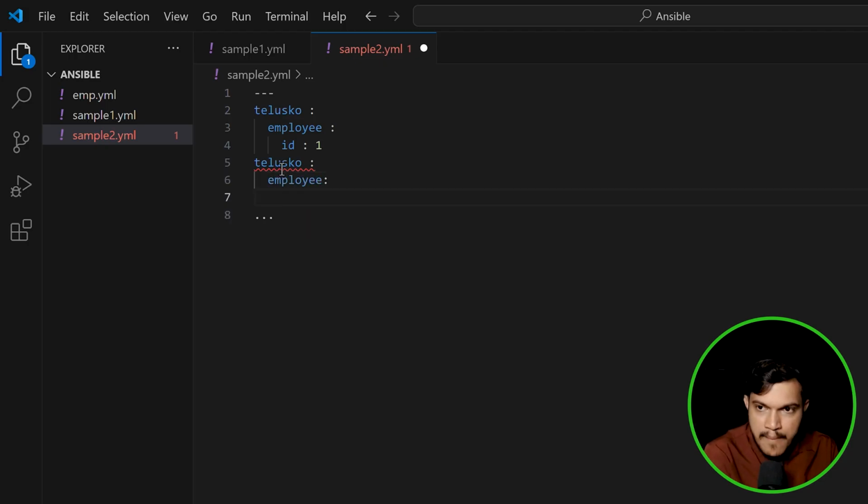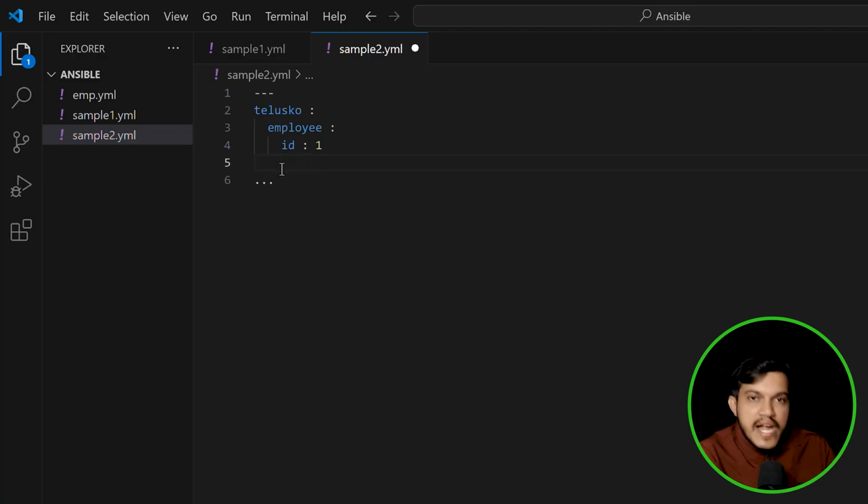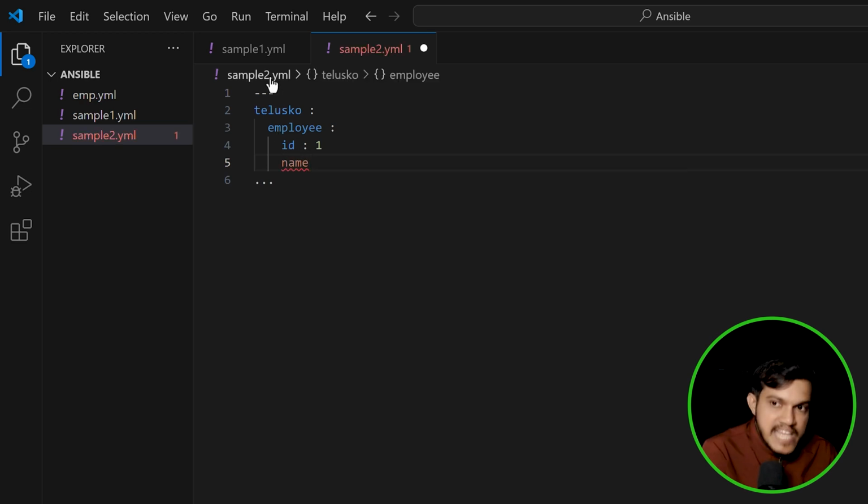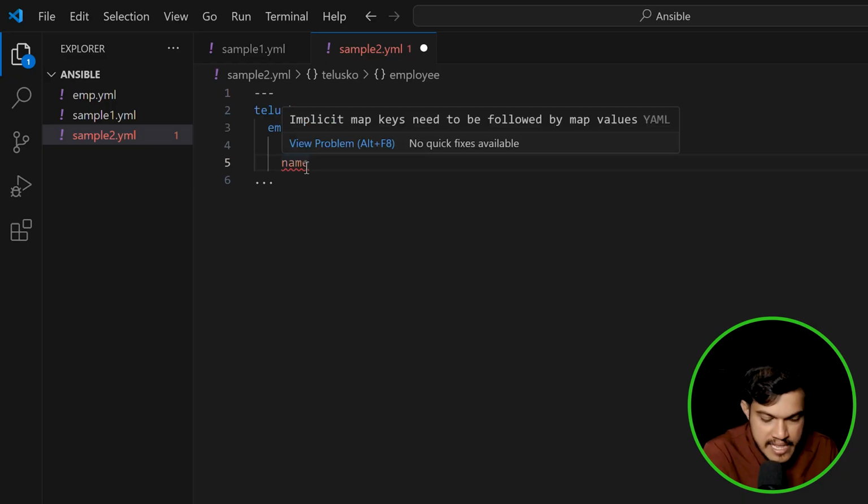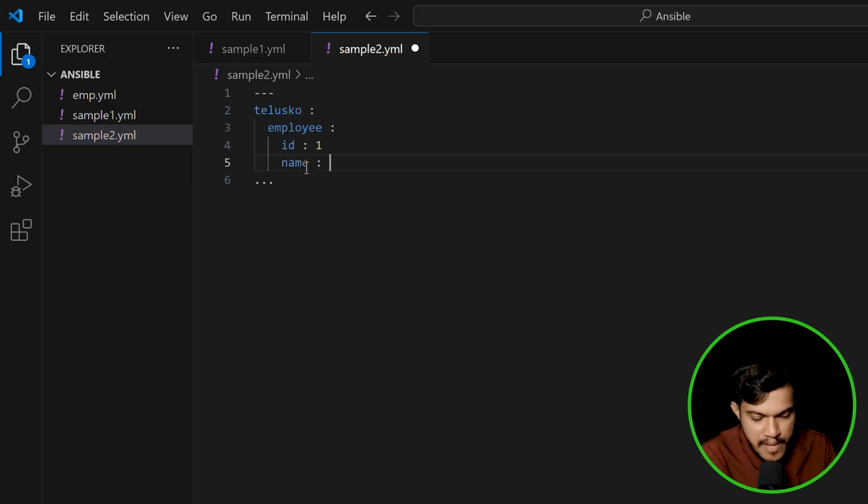Okay, again you come back and then write name. All of this is not required because Telusko and employee you have already specified. And now I want to write Telusko employee name. So what I'm going to do here is I'll come down to this ID only. I will align because for both name and ID the parent is employee and Telusko. Telusko employee ID, Telusko employee name. Okay, I would like to specify maybe some name. Let it be Harsh. I hope I'm making sense here.